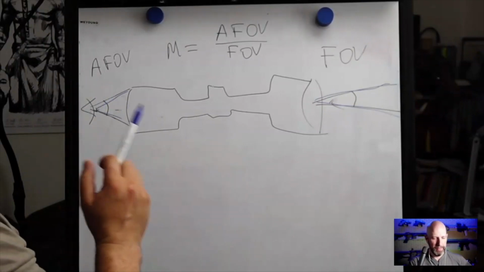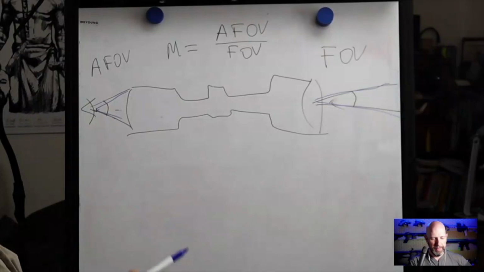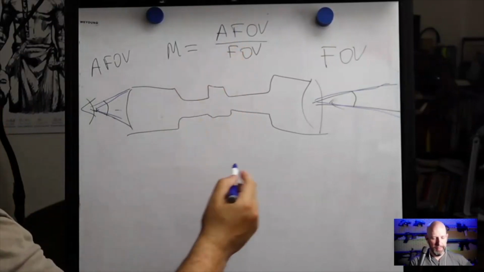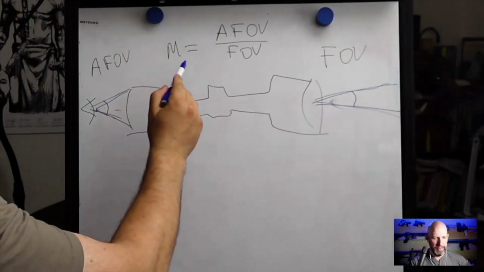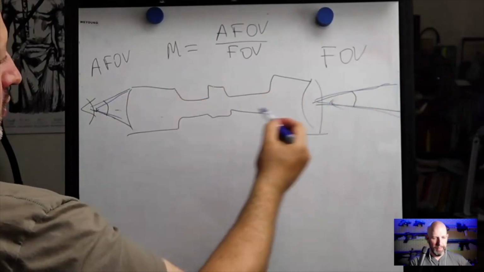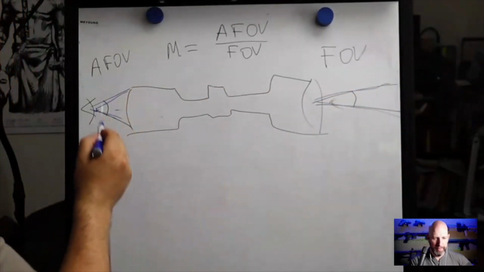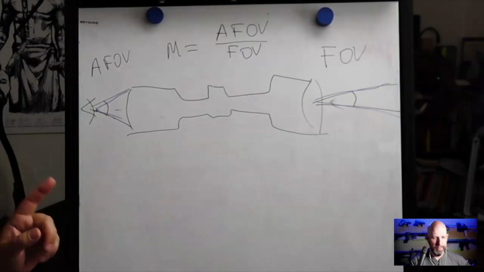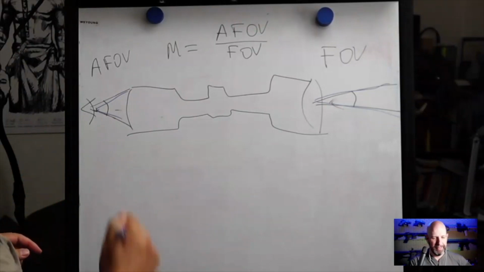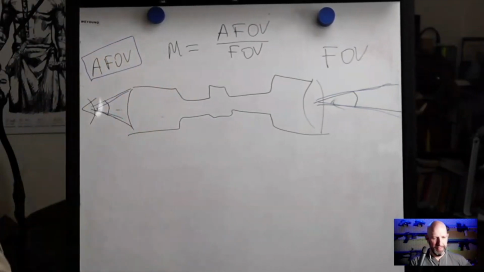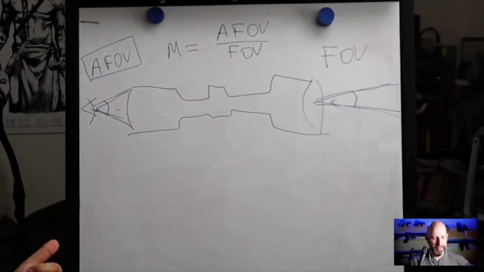Okay, so there is a very, very important factor here though, right? Think about this. Magnification is the ratio of these fields of view. If you have a very narrow field of view coming in and a very narrow field of view coming out, it's still unity, a magnification of 1. If you have a wide field of view coming in and a wide field of view coming out, it's also 1. Magnification has not changed, but what you see has changed dramatically. Okay? This concept's sinking in? Yeah, so far. And when we talk about prismatics, that's going to become very, very important. This thing, apparent field of view, is really critical for a lot of things. Okay? You with me?